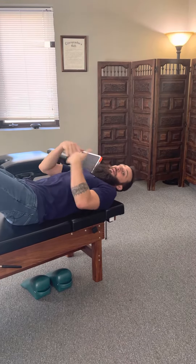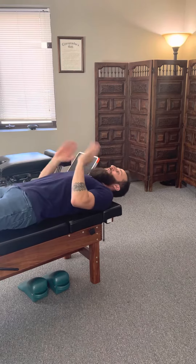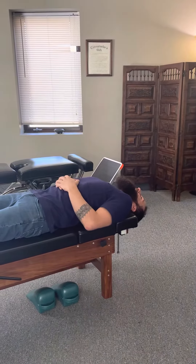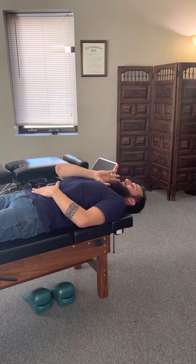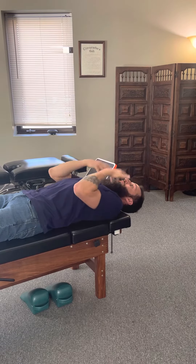If I've recommended laying on your back and bringing tension to the front of your neck, this is what we're talking about. Laying on a flat surface, maybe your bed, your head's going to go into extension, and then what I want you to do is tuck your chin just so that your head is level and gravity is pushing down on the front of your throat.